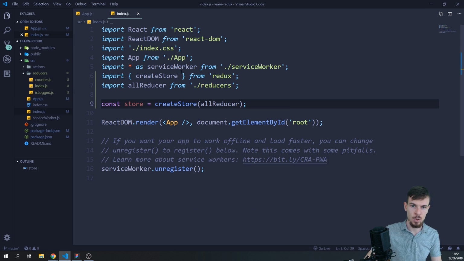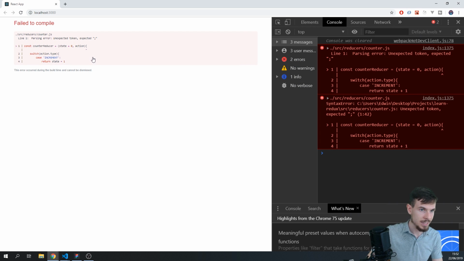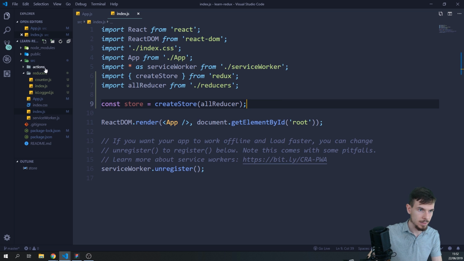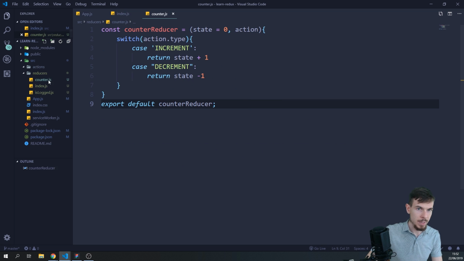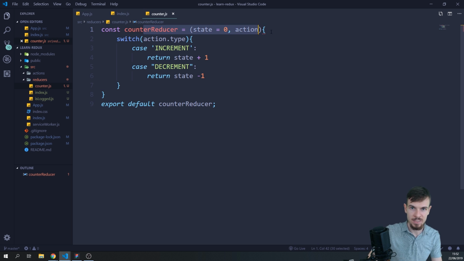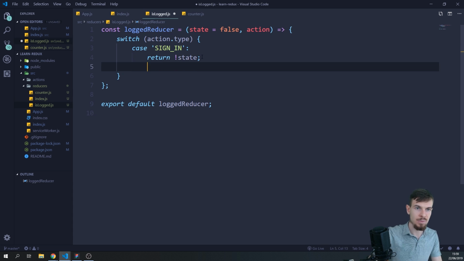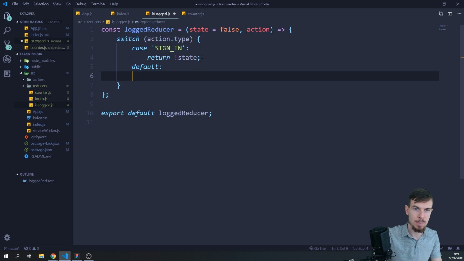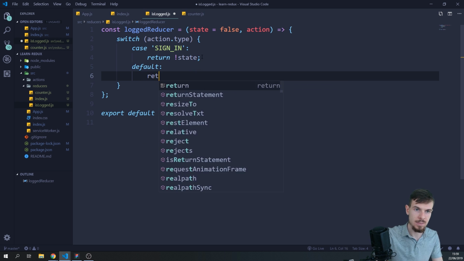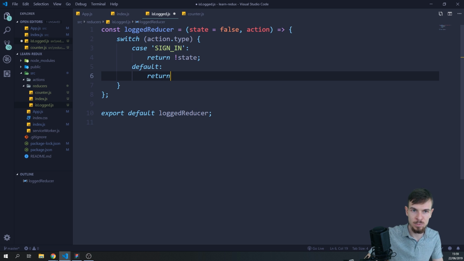All right, save that. Let's go back here. Let's see, do we still have that error? All right, here I messed up, counterReducer. Let's see, where is my counterReducer? It's here. Remember, this is just a function and I messed it up. So let's make sure it's a function. Okay, so make sure we add that arrow function there. And also let's go to isLogged and add a default case here. So default, if nothing happens, I just want to return the state. Whatever form our state is, in this case is false, just return state here. All right, so hit save and there we go.